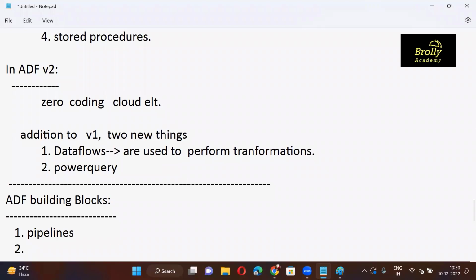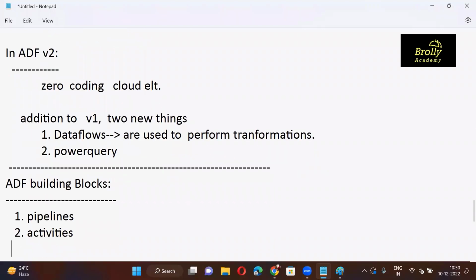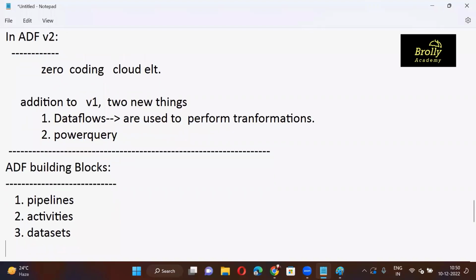In pipelines, activities will be there. Activities work on the data. To work with the data, I need datasets. To create datasets, I need linked services.